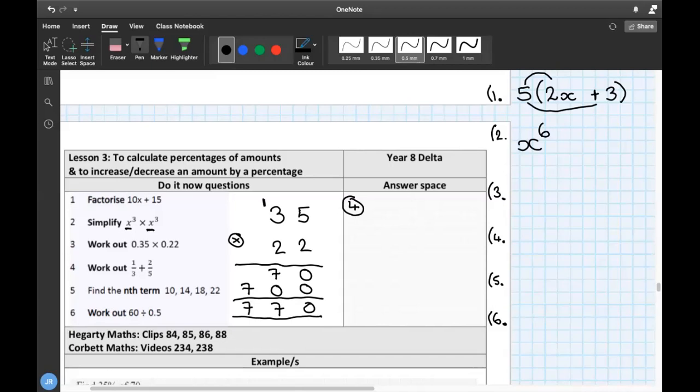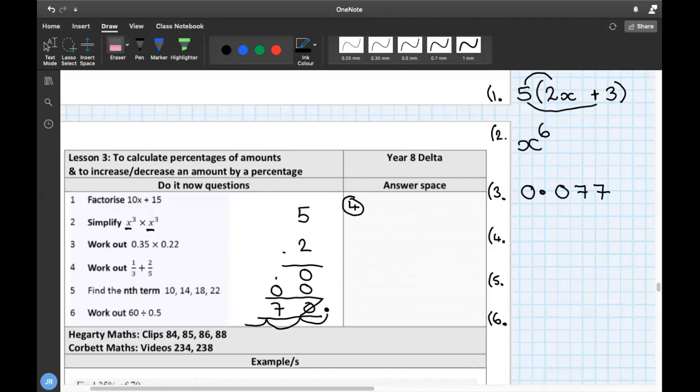We now need to put those 4 decimal places back in. We imagine the decimal point normally starts at the end of the number. And so we've gone 1, 2, 3, 4. So our decimal point will have to go here, and we need to add 0 in the remaining spaces. So the final answer there is 0.077. You don't need to include that final 0 at the end because it's after the decimal point, and we can exclude the zeros on the end of the number. So it's 0.077, your final answer there.